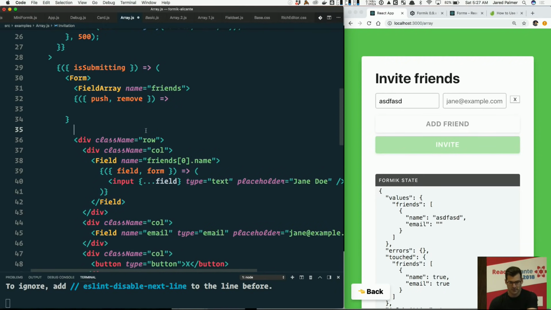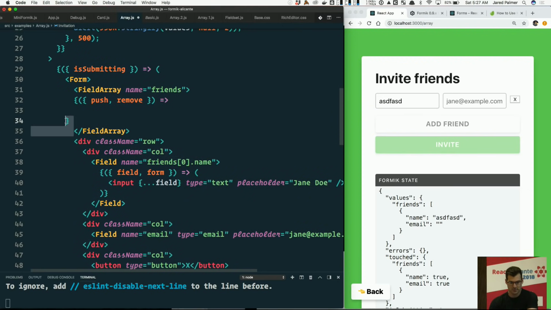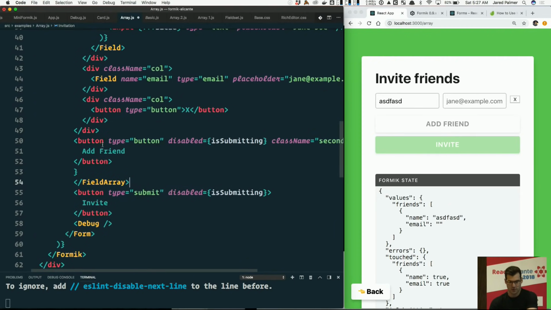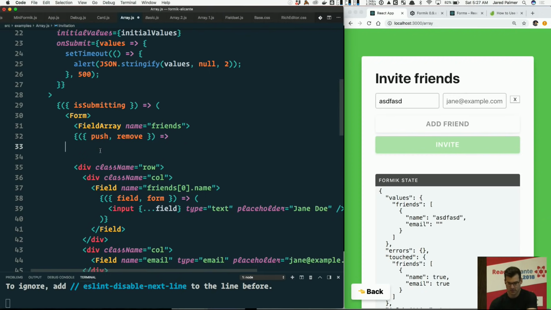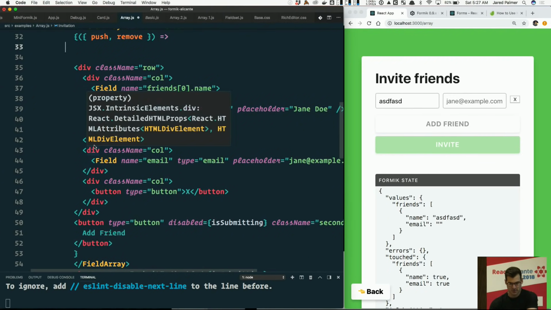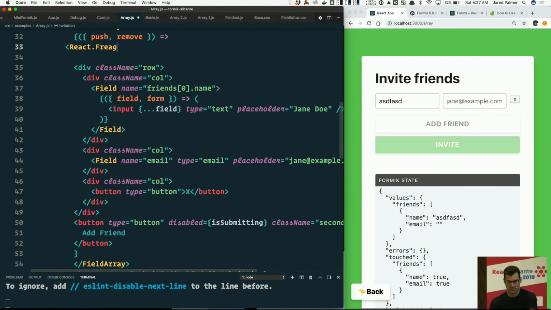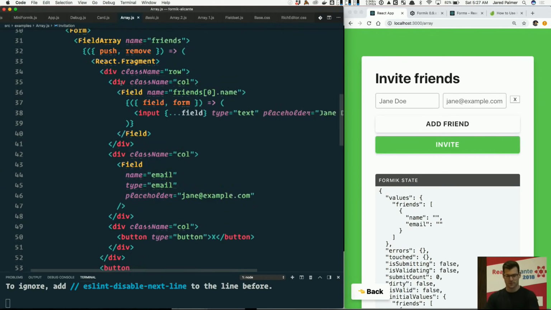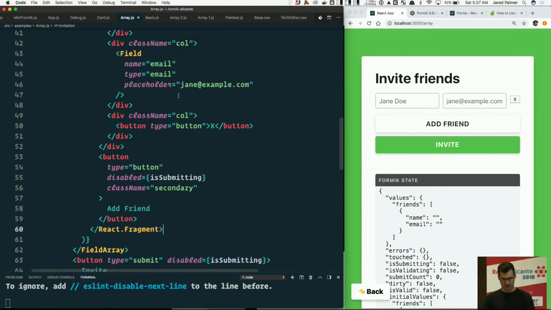And then all I need to do is wire that up to the buttons that are required there. I think I'm going to need a fragment here. Let's just make sure. Yep, I am. So we have push and remove, and let's make sure push works by passing it to our onClick.